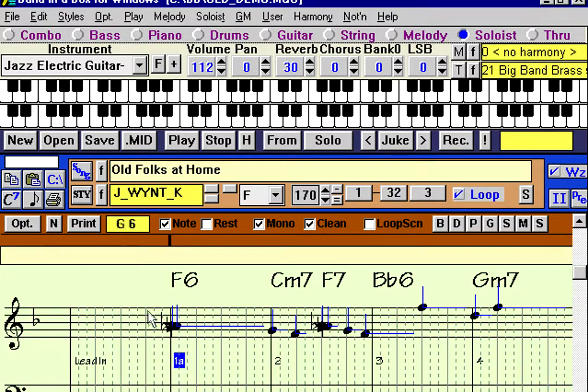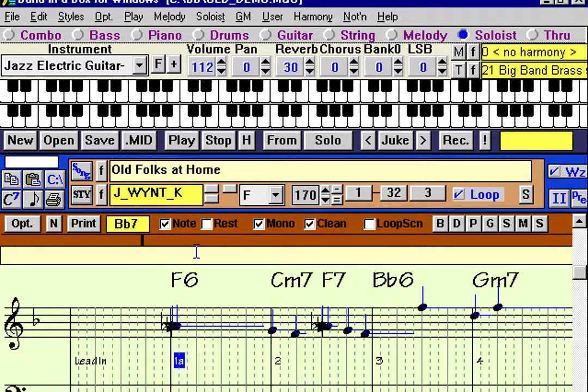The third mode is called staff roll, which is very similar to a piano roll. In this mode, beat 1 is here, beat 2, beat 3, beat 4, and here's the bar line for the next one, and the notes occur exactly as they would appear on a piano roll. You can also see vertical lines and horizontal lines indicating the velocity of the note and the duration of the note. So let's do some simple edits on this melody that we've done.